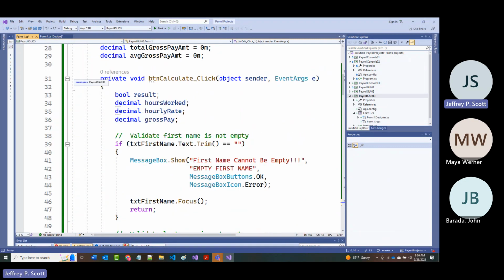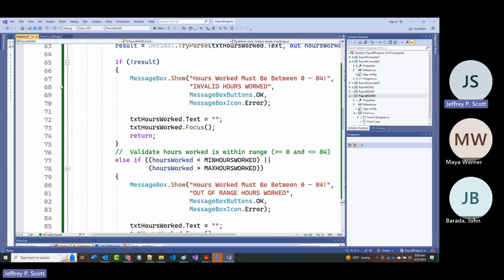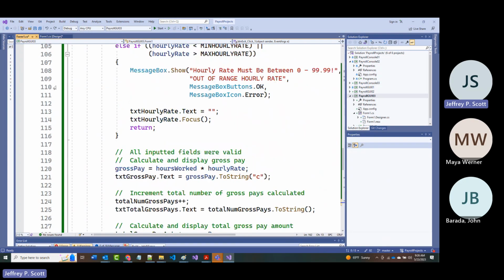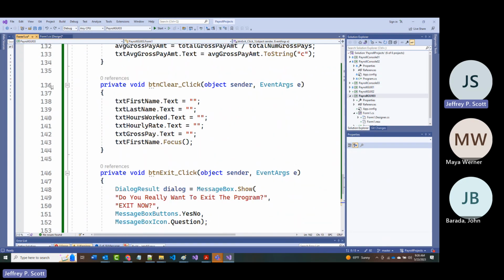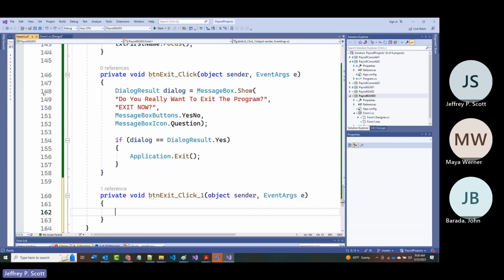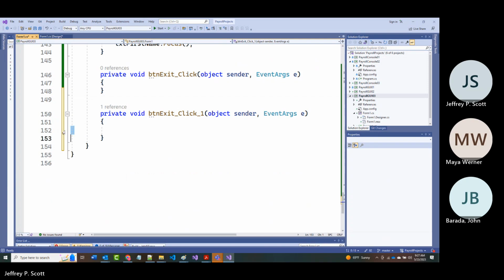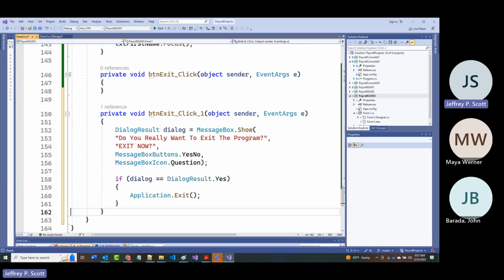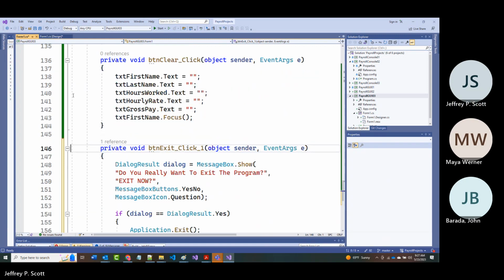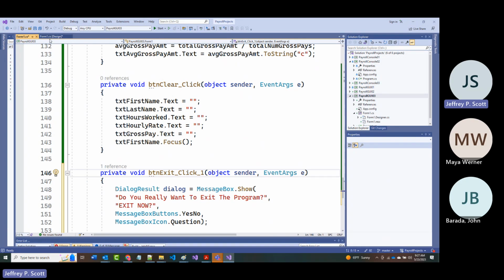So I've got to take my code that was in my exit button. And this is one of the things I don't like about Visual Studio, is they make it harder than it has to be to copy stuff from here to there. All right. So I'm going to do this. Put it in here. Now I can get rid of this routine. And I'm going to do the same thing with the clear button.